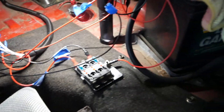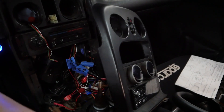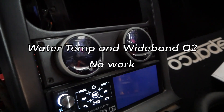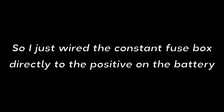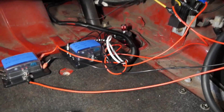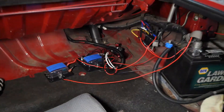We got everything hooked up and all the wires connected. Let's turn on the car and see if it works. Okay, that's good. The wiring is all set up — we've got our conduit there, cleans up the wiring a bit. It's a little bit messy going from the fuse box to the battery, I admit, but it's a lot cleaner setup than it was before. Got the dash all put back up. It's pretty clean.